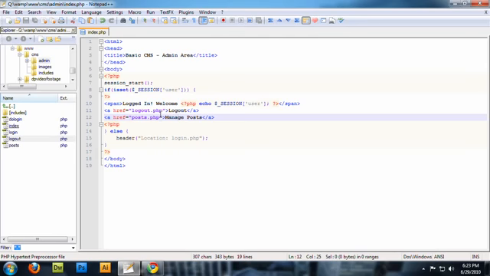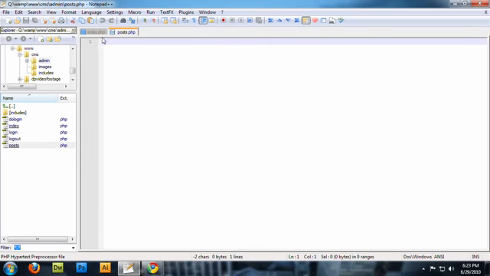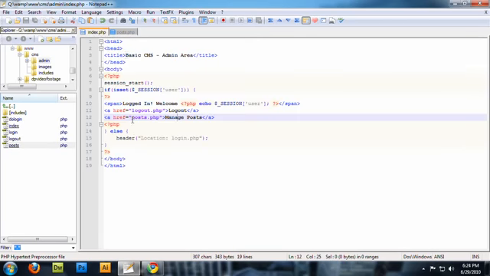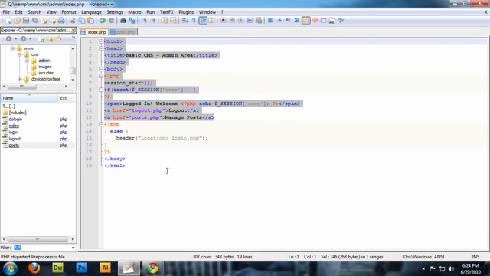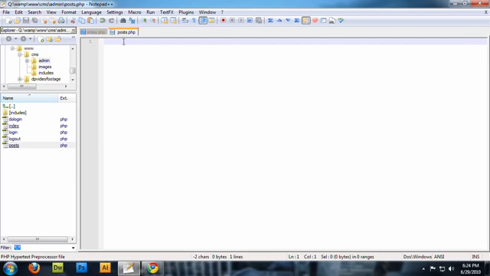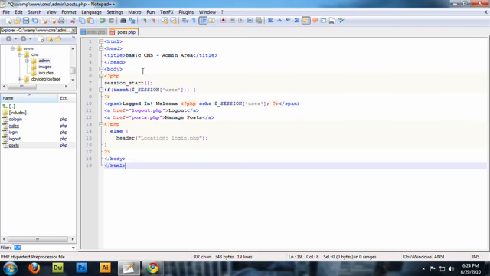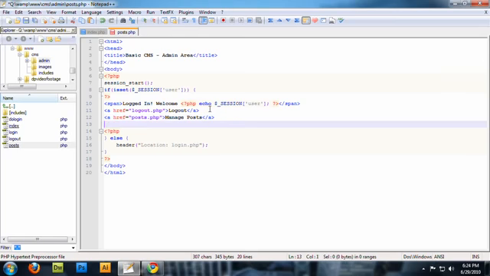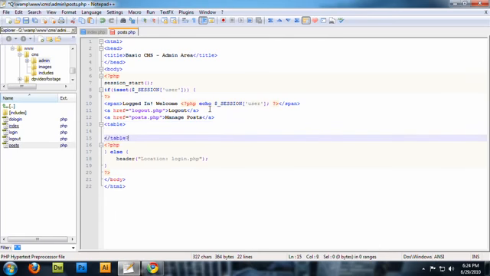So on our manage posts page, we're just going to open up posts.php that we created earlier, and we are going to copy everything, basically this entire page. We're going to paste it right there, and right now we're just going to create a table that's going to hold all of our post values.